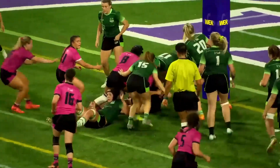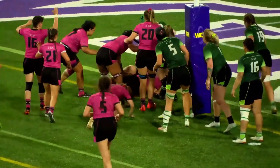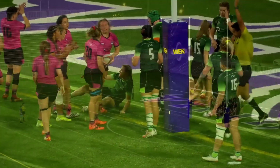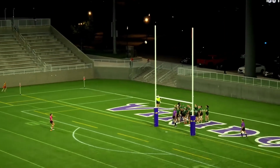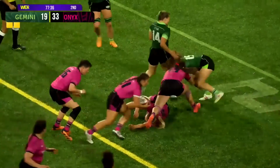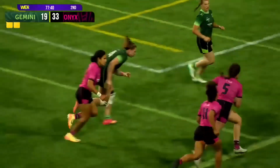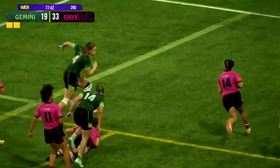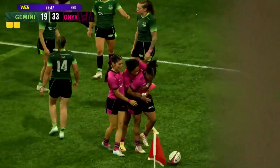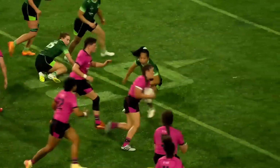Thomas, as we're taking another look here at this try, 2 players down are the Gemini and the Onyx. They had one thing in mind, and that was get across the try line. We don't play this game to seek comfort. We play this game because we love the challenge. The 22. Here come Denver. O'Brien dances around one, gets the offload to Farvesi. Back off to Long. Long gets the pass off to Slaughter, and that is a Denver special. To the 22, recycled the ball with brilliant technique.